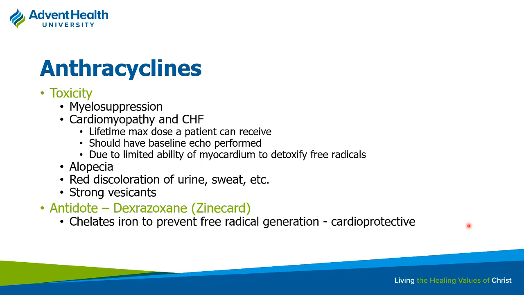You also need to do things like a baseline echo. You got to know where they're at the beginning and be able to follow up with that in order to monitor it further, right? So again, if I'm asking about things like monitoring parameters, an echo would be one of those things that would be unique to the anthracyclines, right? You want to know, again, what their ejection fraction is looking like. Are they developing that cardiomyopathy? Okay. Again, you can find red discoloration of the urine and the sweat. Makes sense based off of the color of the drug itself, for sure.